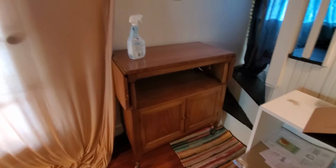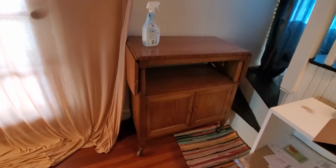So I just need to figure out what color I want to paint this. If you guys have any thoughts or ideas, it's going in the kitchen. And remember, the cabinets in the kitchen are that terracotta orange color. I'm thinking maybe of making this like an aubergine brown, like a deep brown, possibly black. Black would be kind of cool, but maybe I don't go that dark. Maybe I just do the brown with a little undertone of red perhaps, or yellow. Make it a warm brown.